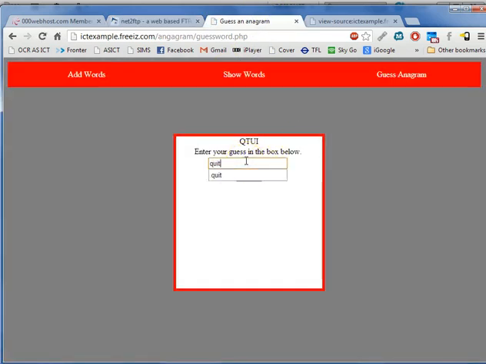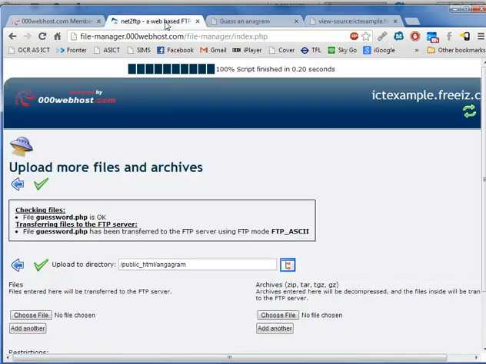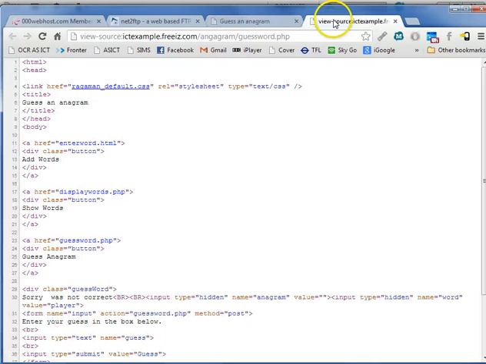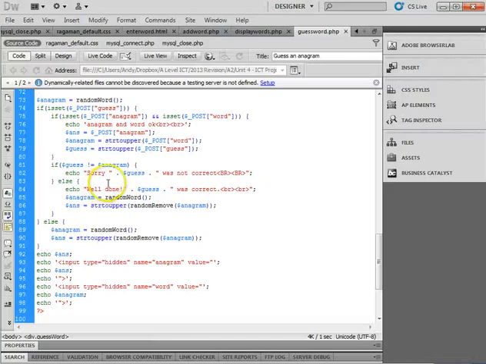So what I'm going to do is put in a message. Okay, so it hasn't told me what was wrong, but it hasn't actually put that message that I just coded up in. So it's not actually getting into this section. So what I'm going to do is go and check these. If anagram is set and word is set, so checking our values here. Is set post anagram. They look to be okay.